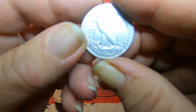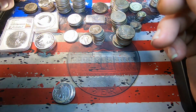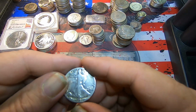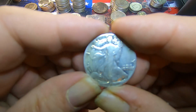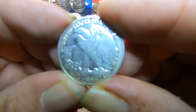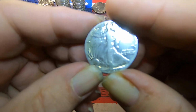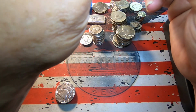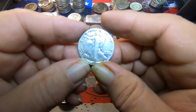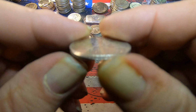1947. Let's see, no mint mark, so it'll be a Philly. This one, nice and shiny. Looks like it maybe might have been cleaned. I'm guessing it has been, but still nice and shiny. Got a lot of luster on it. 1941. I don't know why it's got so shiny besides being clean, because it is pretty worn.